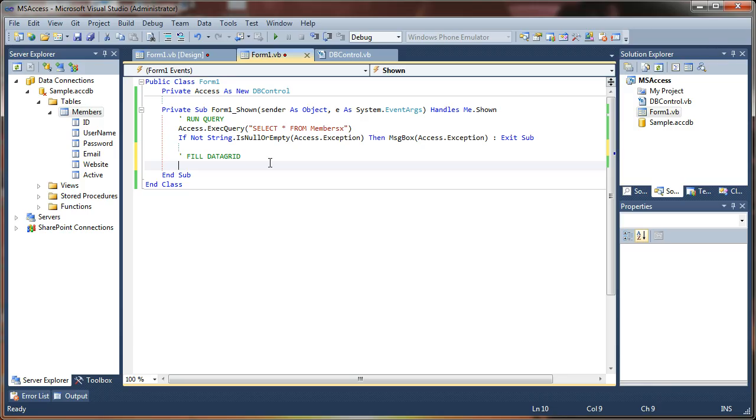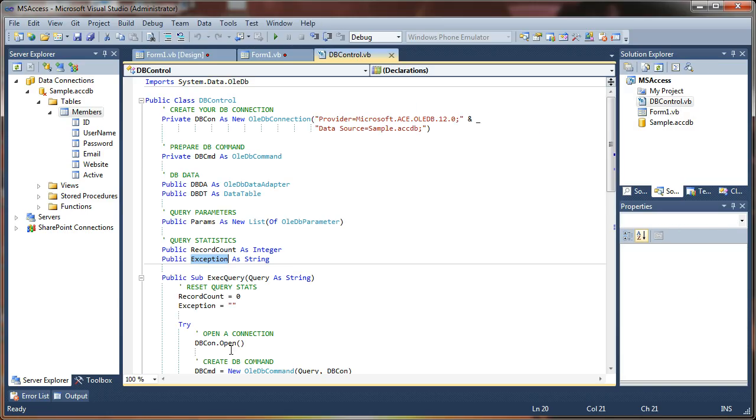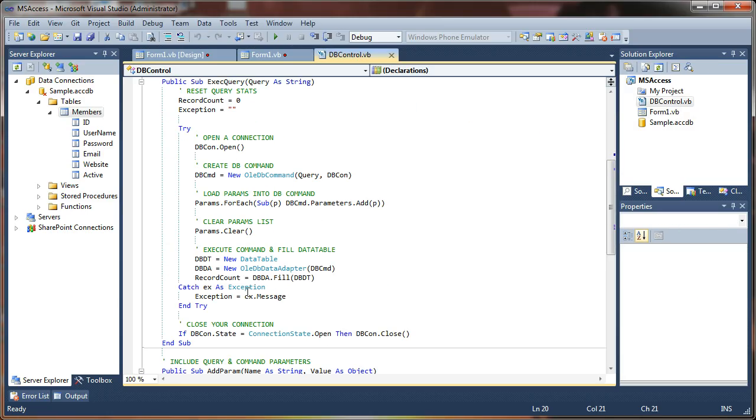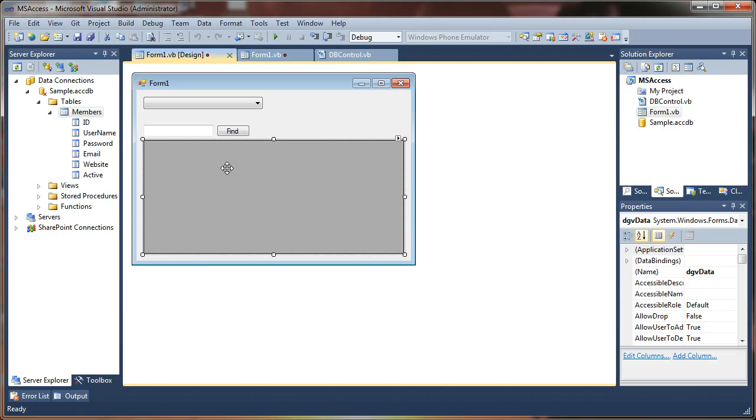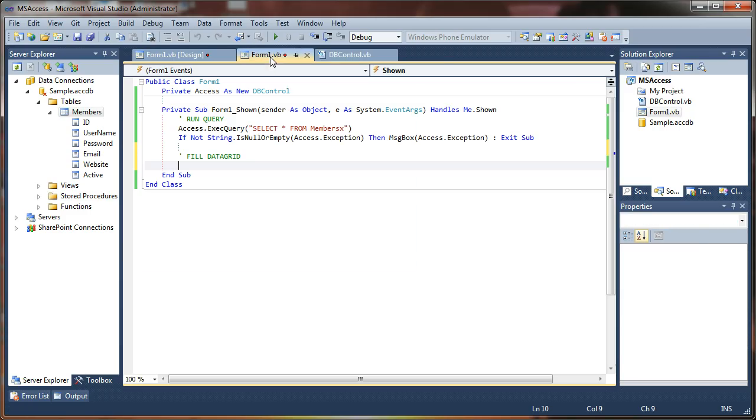What we're going to do is set the data grid's data source property to be equal to the database data table that we filled with our data adapter in our DB control. So after this fills it, the data gets pumped into this table, and from there it can be piped out into this data grid view very simply.